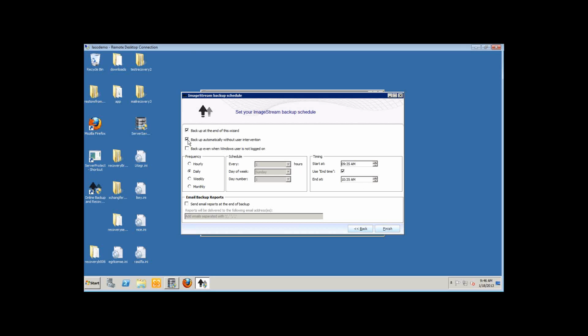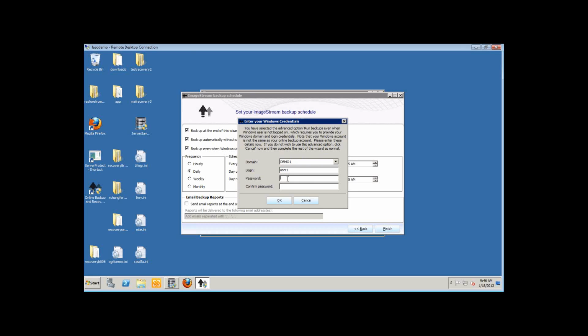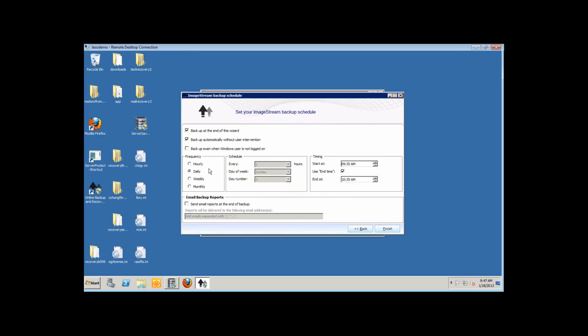Here we have backup data of the wizard. Backup automatic is that user intervention. Backup when this user is not logged on. So this is important for running backups after hours and on the Windows domain, especially if you're backing up from network location. Backup from network location, almost guaranteed to get a really scary email to somebody that says, 1,000 files cannot be backed up because access was denied. It's scary only because it's big and red and the big number, but really just means it wasn't authenticated. So that's how you authenticate.